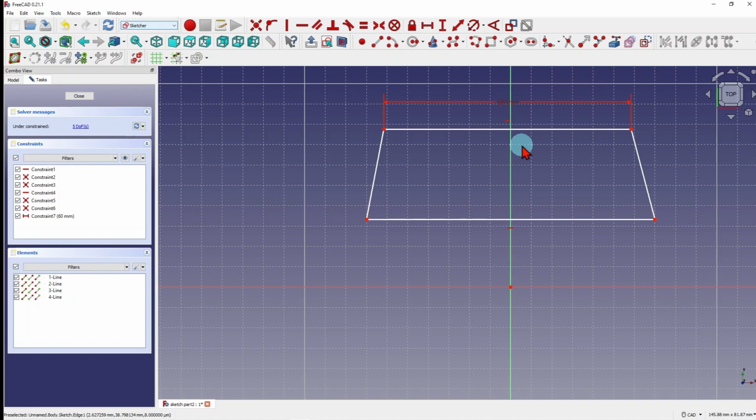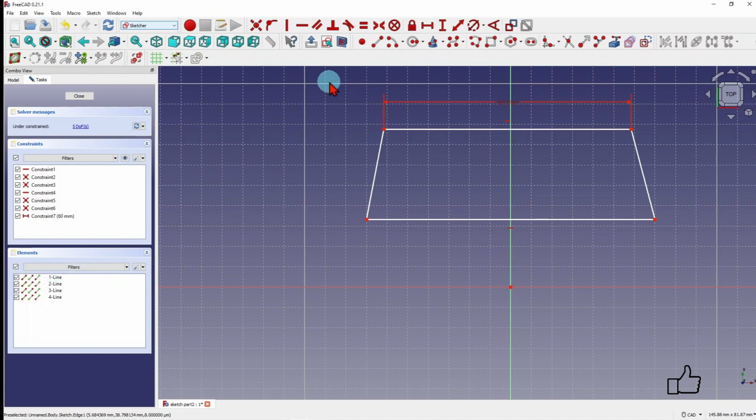So that's the key concept of having constraints in your model. And typically we want to have it fully constrained. So I'll demonstrate what a fully constrained model means in the next step.